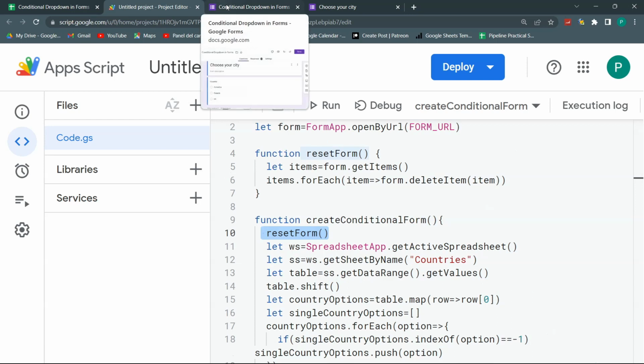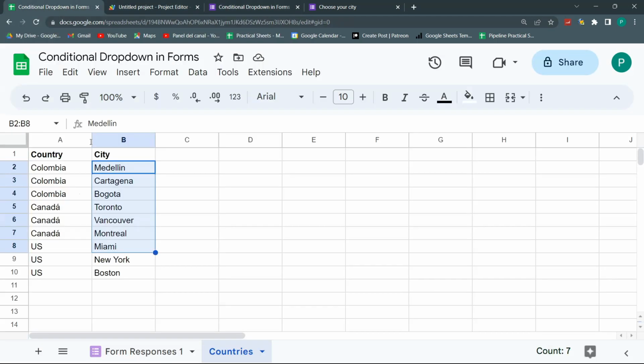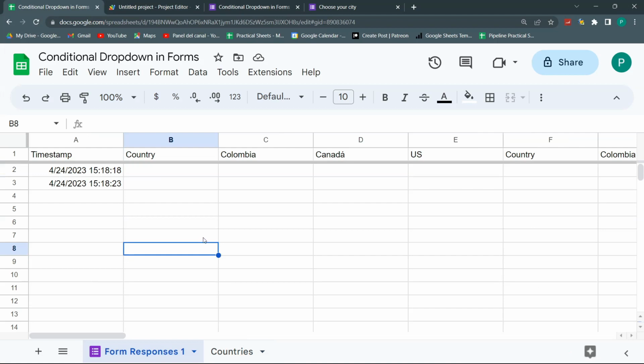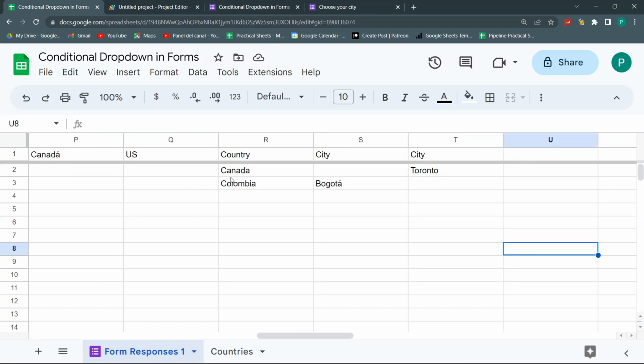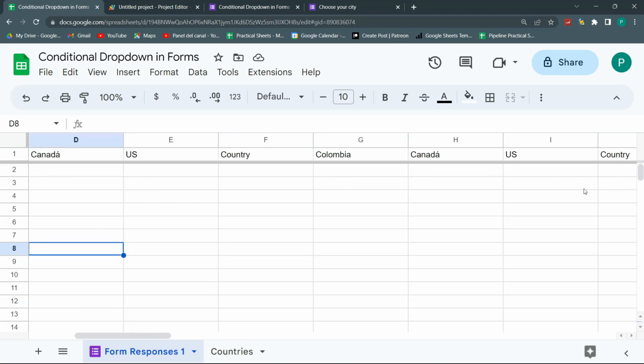So this may prove to be a trouble when you have connected with a Google Sheet. For example, look at this, my form responses. Here you can see that I have a lot of Colombia, Canada countries, a lot of cities, because I have been doing some tests, and it will always create new and new and new questions. So this is the big problem that I have, that I can create it the first time, but if the options change, then it has to delete the previous questions and then put some new questions. So for now, it doesn't seem as a problem, but when I'm starting to compile questions or connect with a Google Sheet, there's when I'm going to have some trouble.